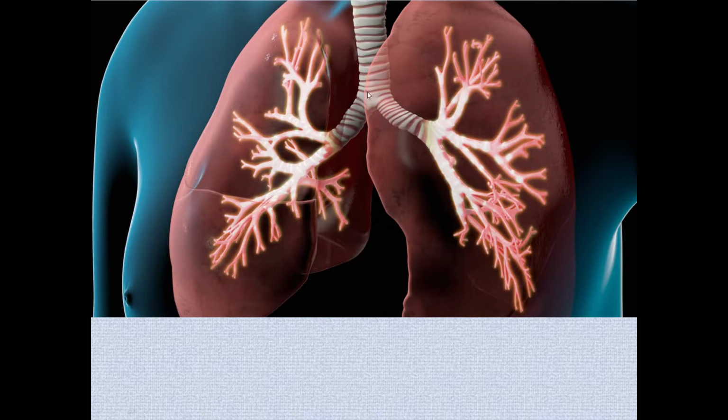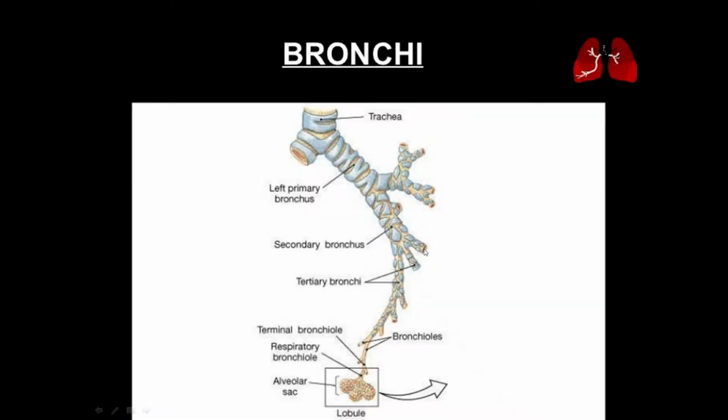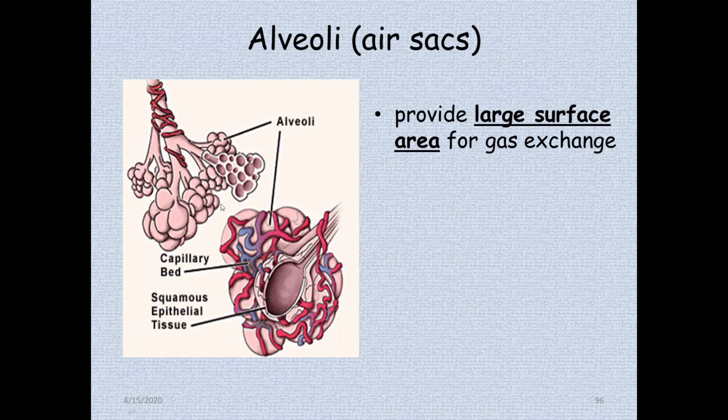Then the two bronchi enter the two lungs, and they are divided into small branches called bronchioles. At the terminus of the bronchioles, there are small sacs called alveoli sacs, or air sacs. The air getting into the lungs finally fills these alveoli sacs. This is the place where the exchange of gas between the blood and the inhaled air takes place.